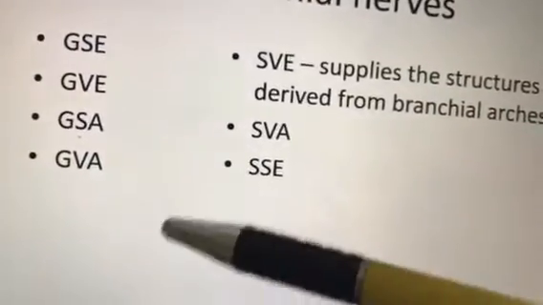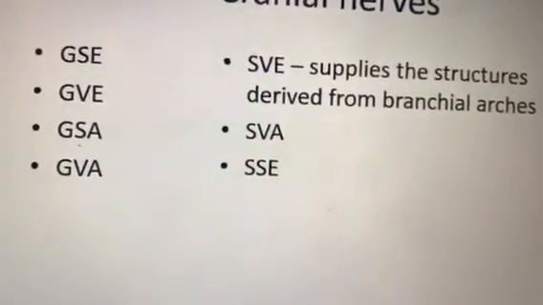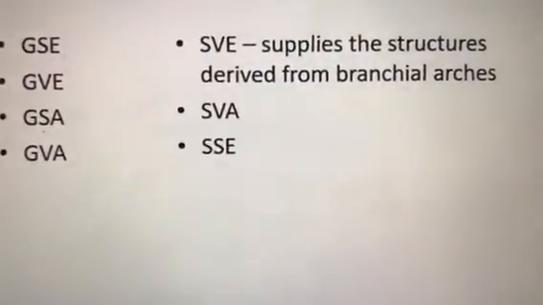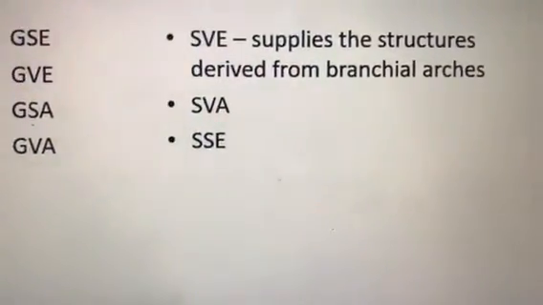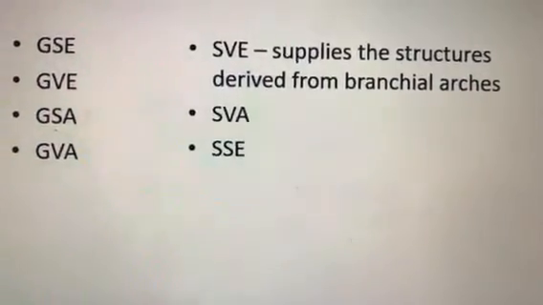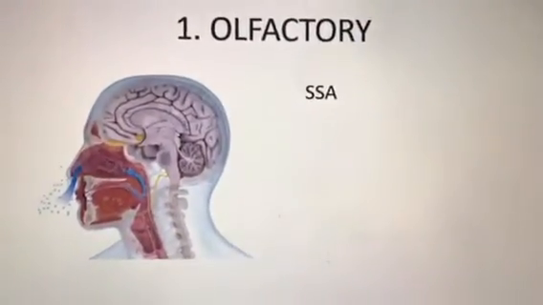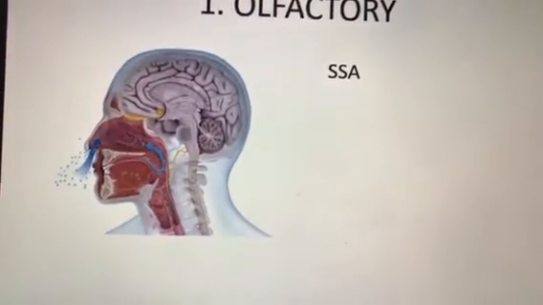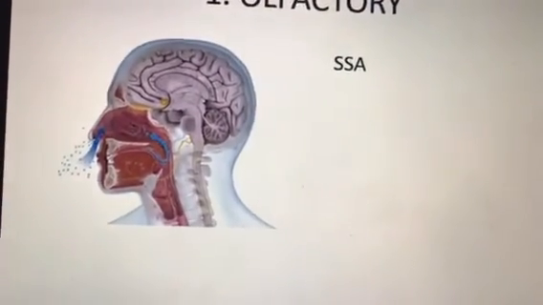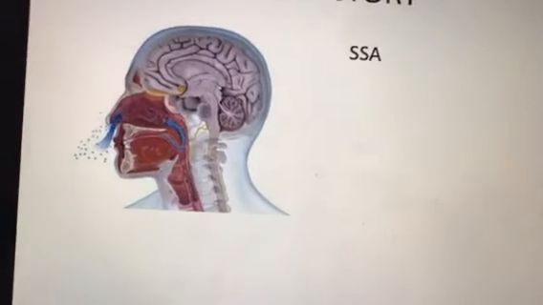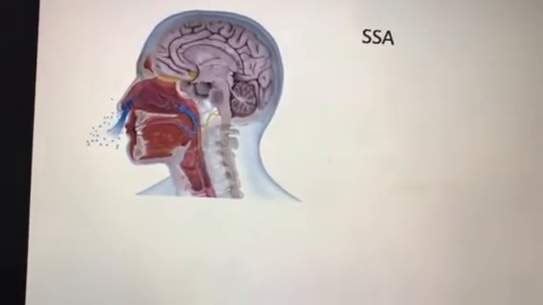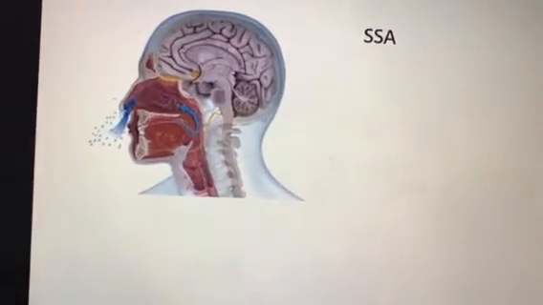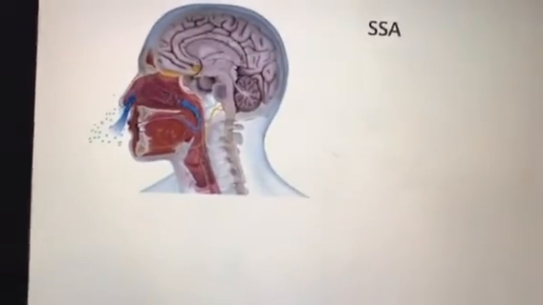Now let me give you one example. That time you will understand in a better way. And we are going to the first one. We do have 12 cranial nerves. So I am going to talk about the first cranial nerve. Everybody knows the first cranial nerve is the olfactory nerve. Olfactory means it is related to smell. So smell, nobody is going and supplying the smell. Smell is a sensation. So sensation means it is coming from the nose. So it is coming from the nose means it is afferent first.